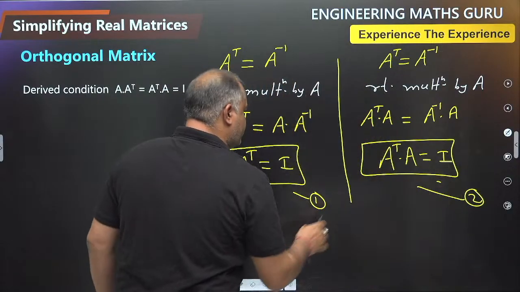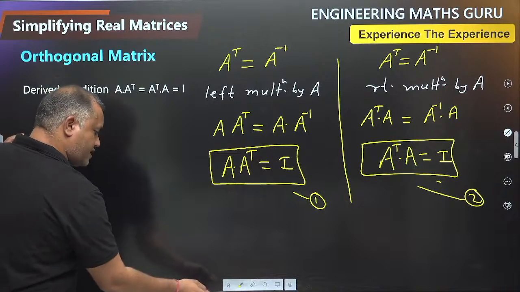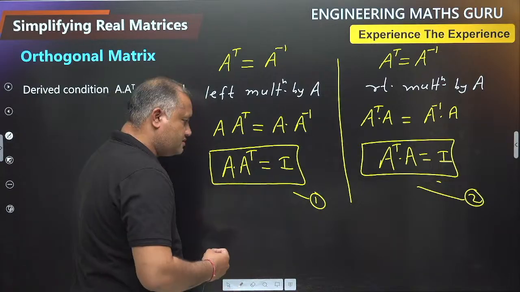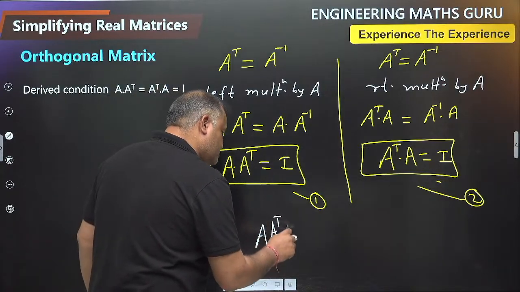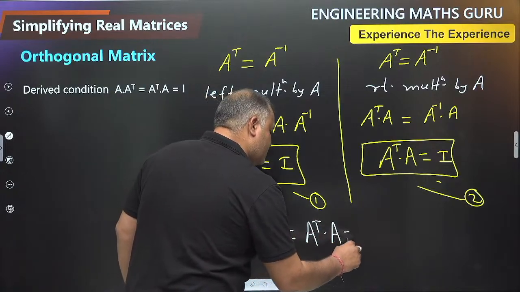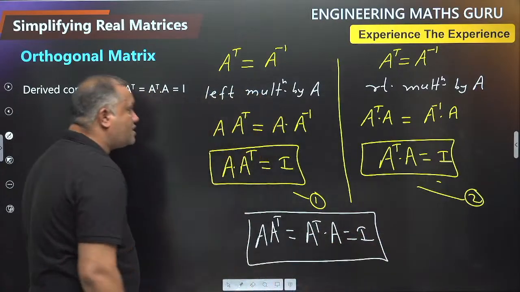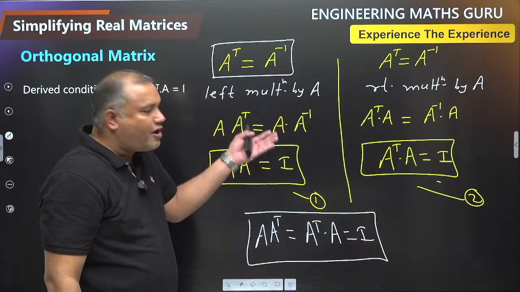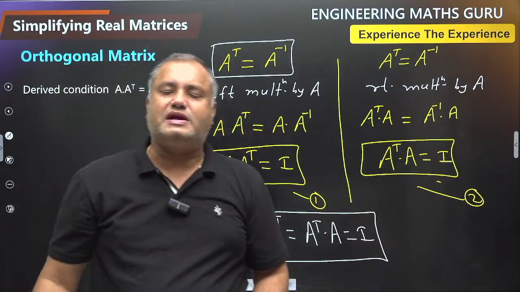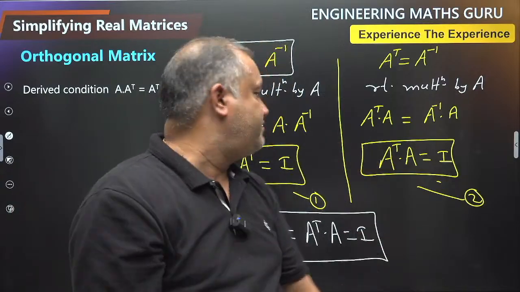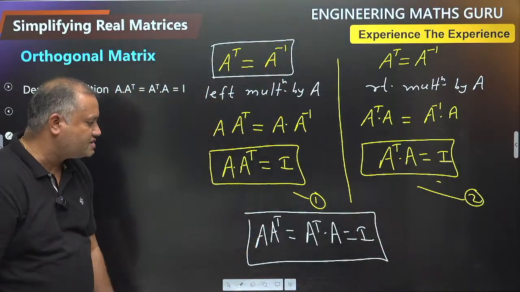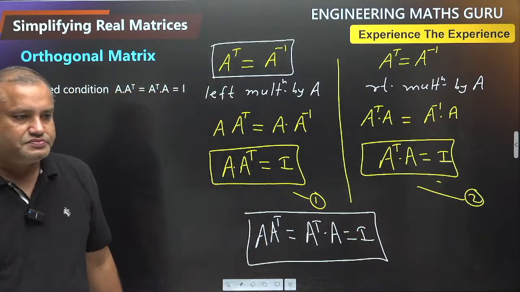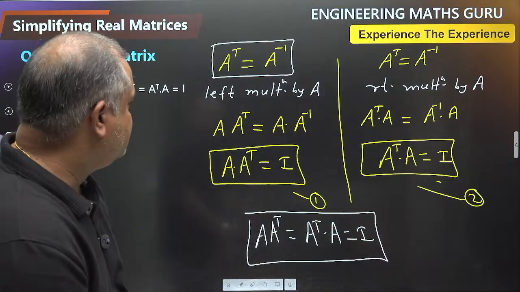So if we compare equation 1 and 2, what am I getting? Right hand sides are equal to I, right hand side I के बराबर है, तो left hand side equal हो जाएंगे. So A into A transpose equals A transpose into A equals I. So this is the derived condition of an orthogonal matrix. So when you say A transpose equals A inverse, this is the fundamental condition of an orthogonal matrix, and from this fundamental condition, by the concept of left multiplication and right multiplication, you have derived the derived condition of an orthogonal matrix, and this is A into A transpose equals A transpose into A equals I. All right, are you all following? Yes, I am moving to the next.